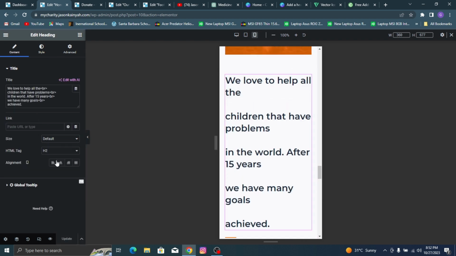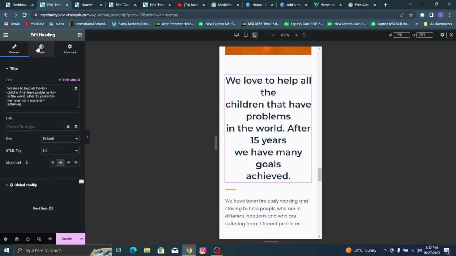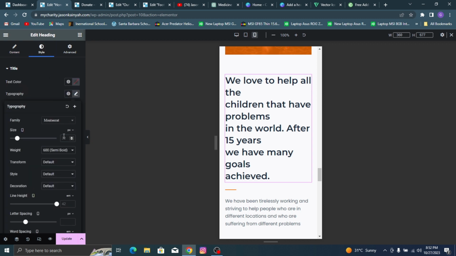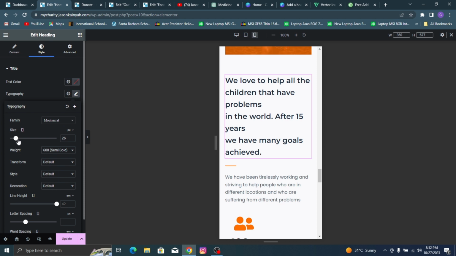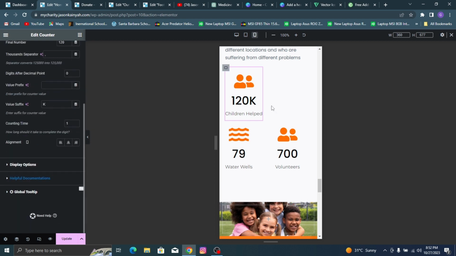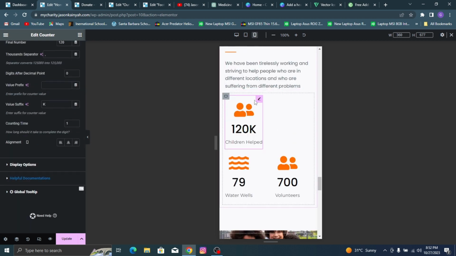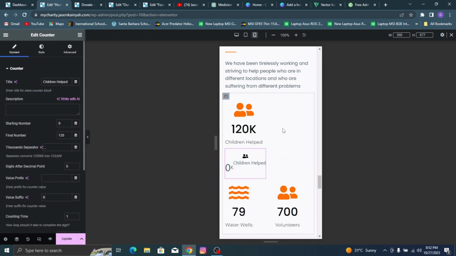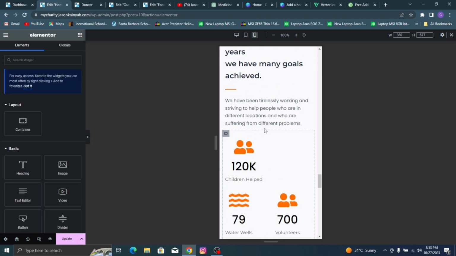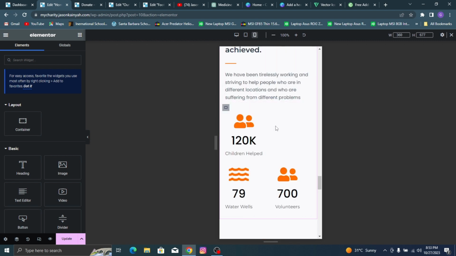Then over here, let's center align this text, and then okay, you know what, let's leave it at left align, and then let's decrease the size of the text to like 26, and we can leave all of this the way it is. So over here on the mobile version, let me see what I can do about this one. How it looks doesn't really look that well, so what we'll do is we'll duplicate this, so I will get another one. Can it be by the side? It can't be by the side. Okay, then you know what, let's delete this. Let's just leave this the way it is.